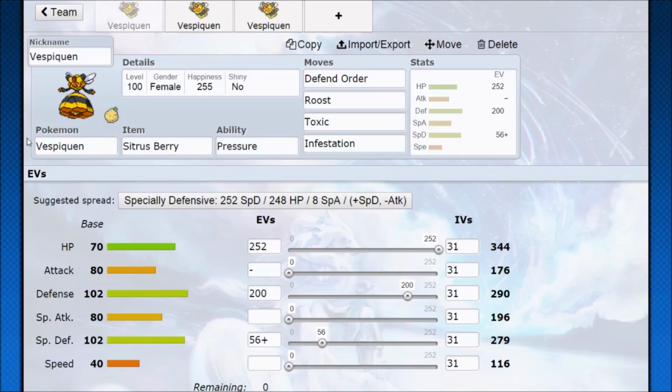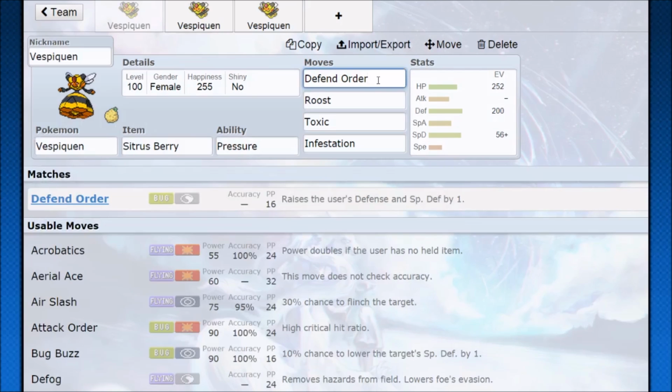So hopping into Pokemon Showdown, we're going to see that Vespiquen is a Pokemon that has Defend Order. Completely unique move, and it is a very powerful move as well because it raises the defense and special defense by 1. It's Stockpile, boys, which means that now we can get very tanky, and there's no limit on it. We can use this as many times as we feel like it, and only a crit can stop us, and maybe Toxic and stuff like that.